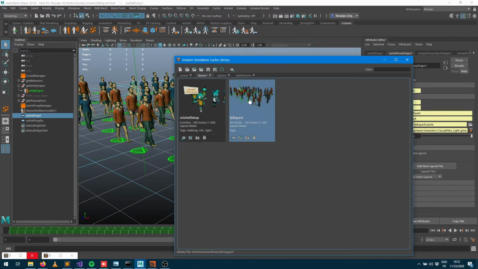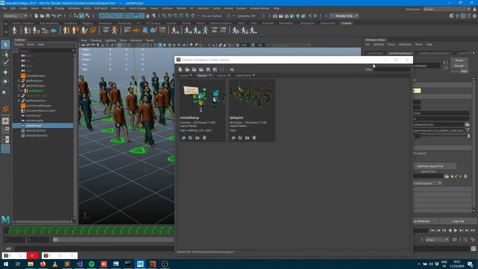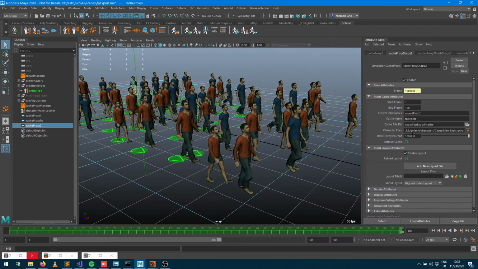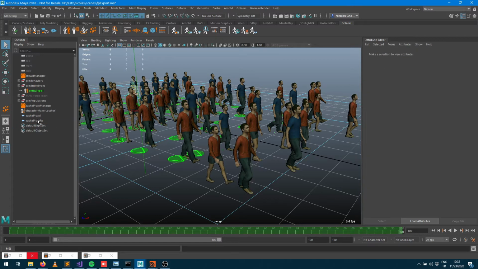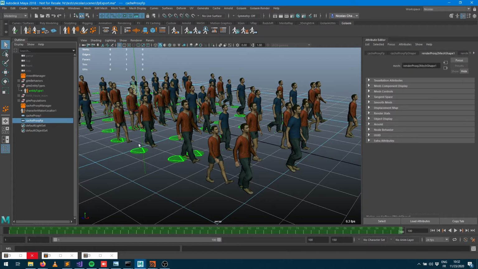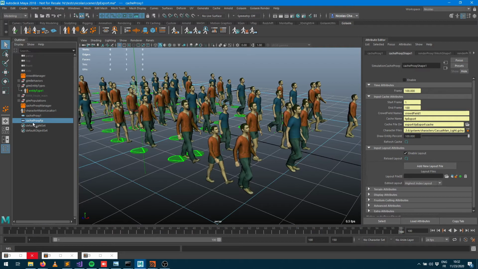And if I want, I can click back on that vignette again, and you can see it creates a new cache proxy node. That one will not be attached to the manager anymore, and it has the exact same attributes as that one here. So two different ways, depending on what you need to do, of generating cache proxies. But we already have one in our scene, so let's keep that one here. That one here is enabled, that one here is enabled, so let's disable that one.